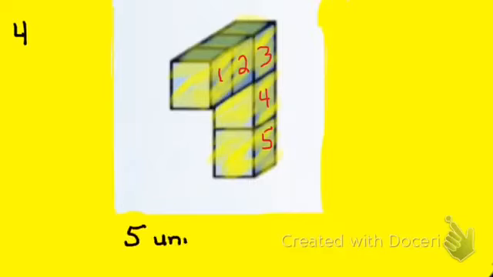If you said the side view, you'd see all these faces, which are 1, 2, 3, 4, 5 faces. Did we get everything? Well, this side and this side are part of cube 1, we got them. That's part of cube 2, we got it. That's part of cube 3, we got it. That's part of cube 4, we got it, and that's part of cube 5, we got it. So the side perspective, or the side view, would be the way to look at this figure, and this figure is made up of 5 unit cubes.